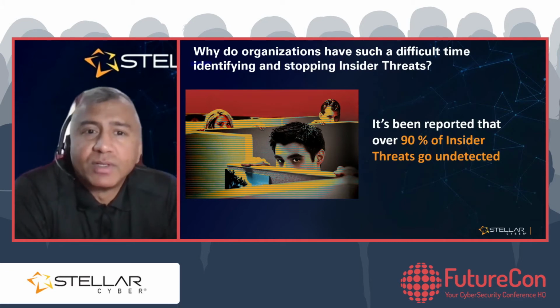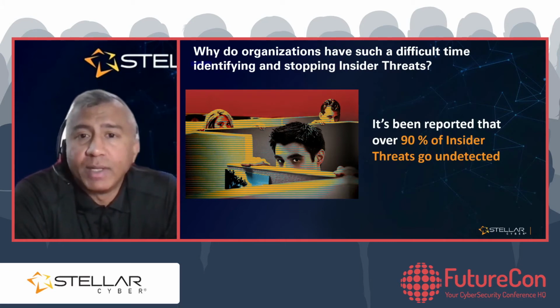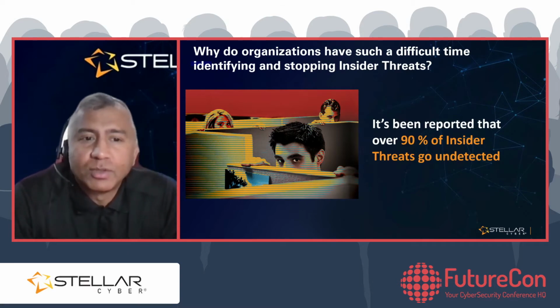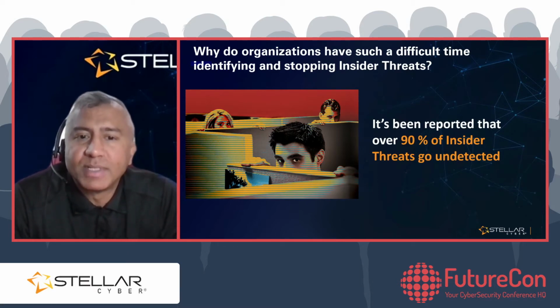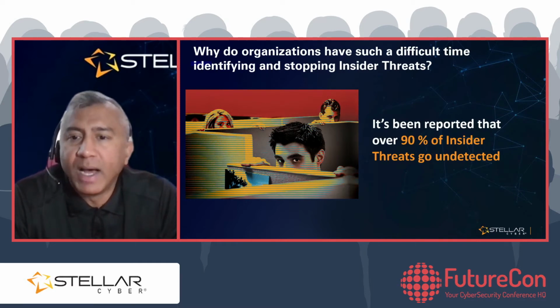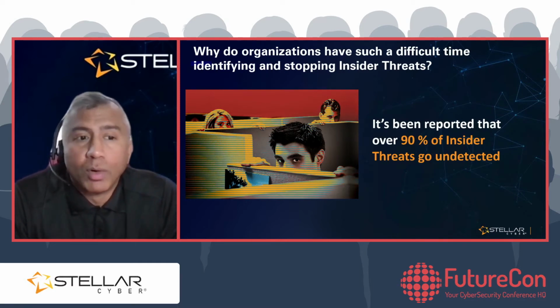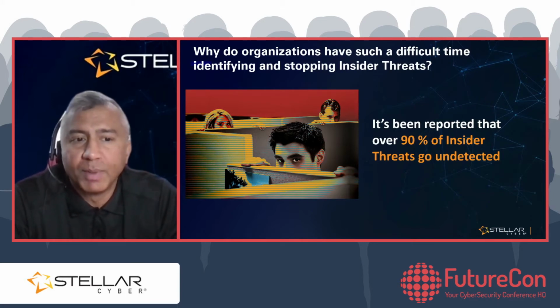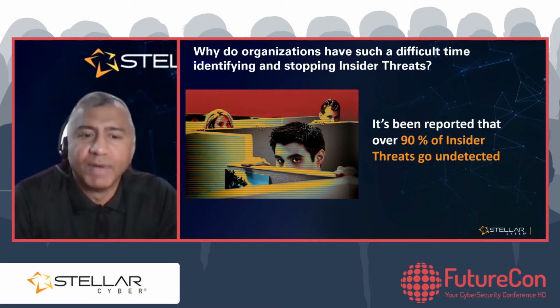Why do organizations have such a difficult time identifying and stopping these insider threats? Our customers and partners tell us they think 90% of the threats go undetected because they do not have full visibility, and that is what they realize after working with us. Let's ask a question. Why is it so hard to find these threats even when 90% of the insider threats go undetected? Do you feel you have too many tools and not enough people? Logs, visibility, and lack of correlation from millions of events that you receive. You have multiple tools, multiple teams trying to piece together the chain of events.